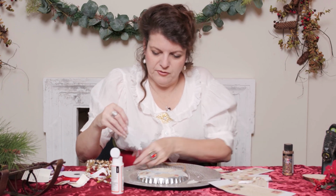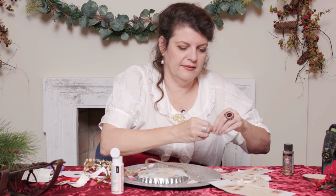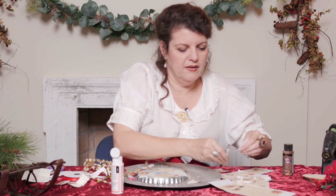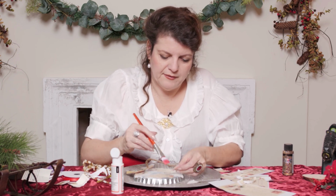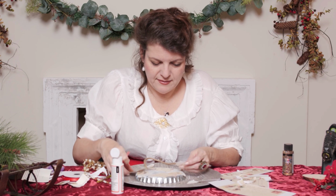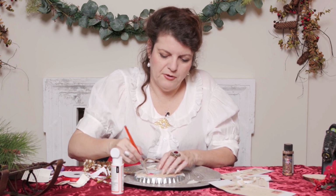Let's put this little angel, she's gonna go here. I'm gonna put this little angel up here. I didn't cut her face. And again, I decided to just pick one set of vintage because I want my tree to coordinate. So this will help my tree to coordinate as best as my tree can coordinate with all the stuff I have on the tree. Where's this gonna go? Let's put this over here. I'm rushing.